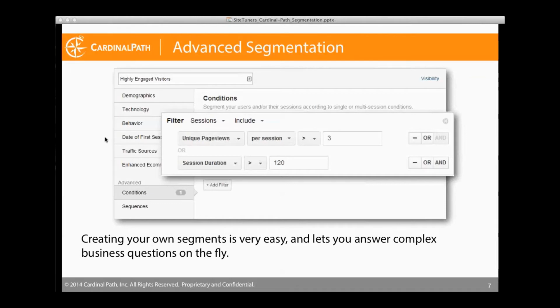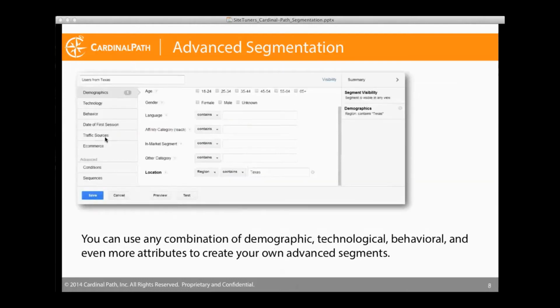So when we've created this, we save this segment, and similarly to what we just saw, rather than looking at mobile versus desktop, we would be looking at all of our traffic versus, in this particular case, what we've called highly engaged visitors. And we can start to see how conversion rates change, how different things are working for and against us with each of these. So let's take a look at some of the other ones that we can do.